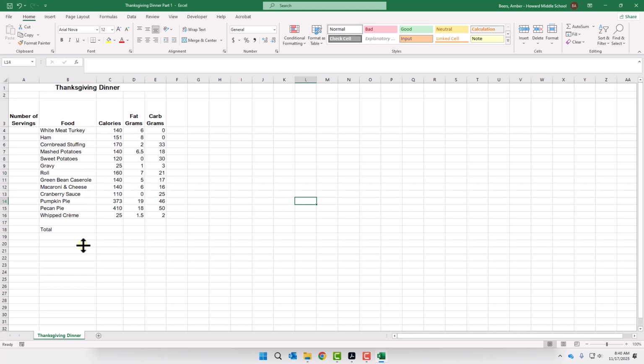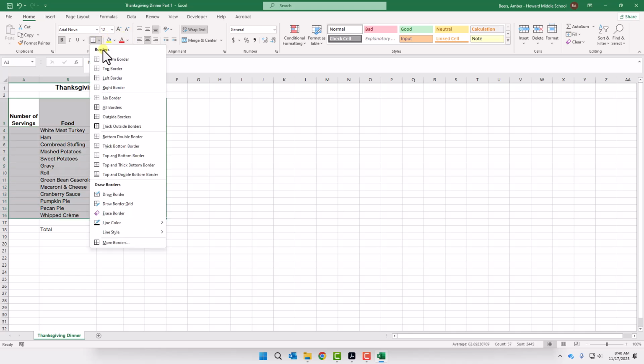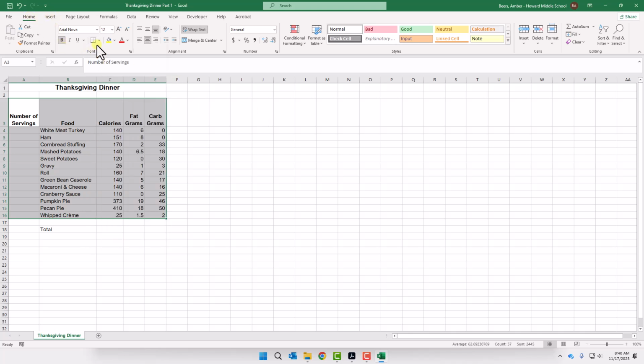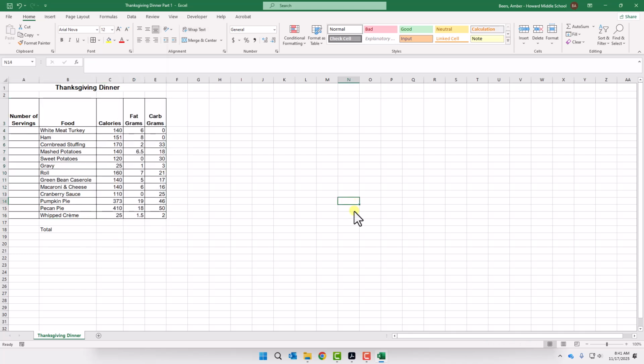All right, now we are going to apply borders to cell range A3 to E16. So I'm going to first find A3. Okay, so A3, I'm going to go over to E, and I'm going to go down to 16, and I'm going to click all borders. So I'm going to come up in the home tab and the font group, this little border button that you learned. You're going to apply all borders, so it gives it a nice outline.